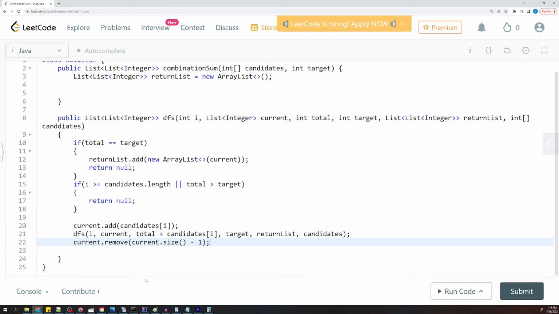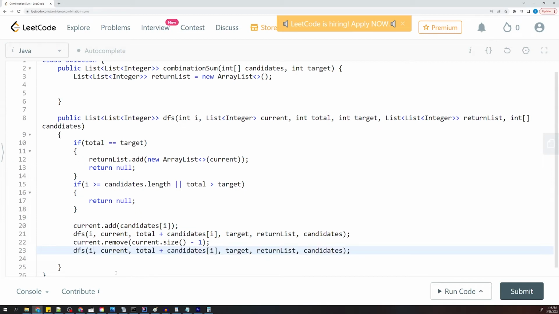Okay, so that's going to remove that element from our current list, and then we're going to make this call again, except our index is now 1 past what it was. If this were starting this process, this was giving us values of the 2. Now we want to see values of 3 and so on.